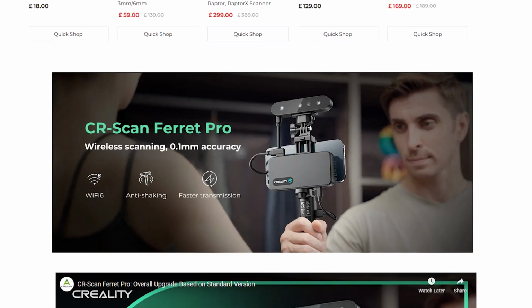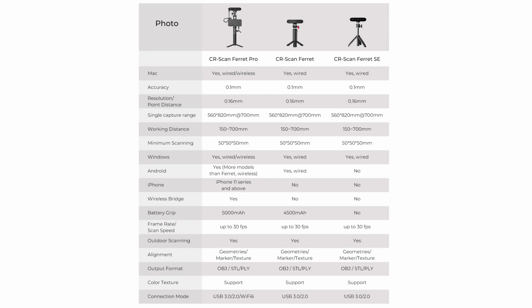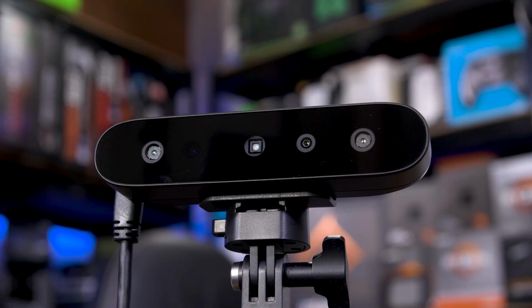Specs-wise, this thing makes some impressive claims, with the primary one being 0.1mm accuracy. That's kind of impressive considering the distance between points is 0.16mm, but hey, what's 0.06mm between friends anyway? This thing uses two IR cameras, an IR projector and a color camera to scan objects basically as big as you want, working between 150 and 700mm away from the scanned object, and a minimum scan volume of 50 by 50 by 50mm. At least I think so. The manual says 15 by 15 by 15 centimeters cubed, which just doesn't make any sense, so who knows.